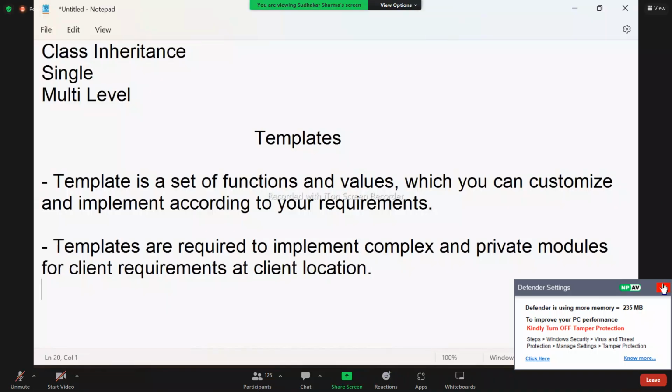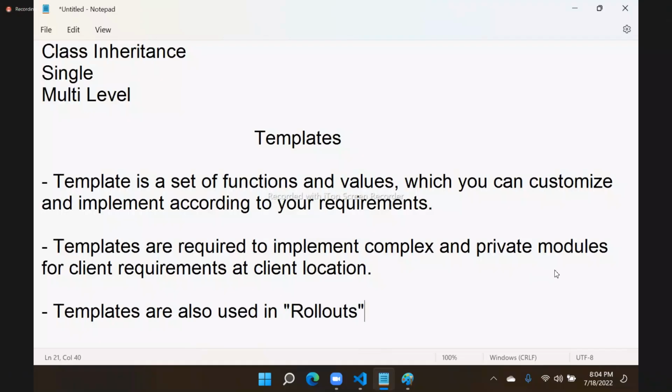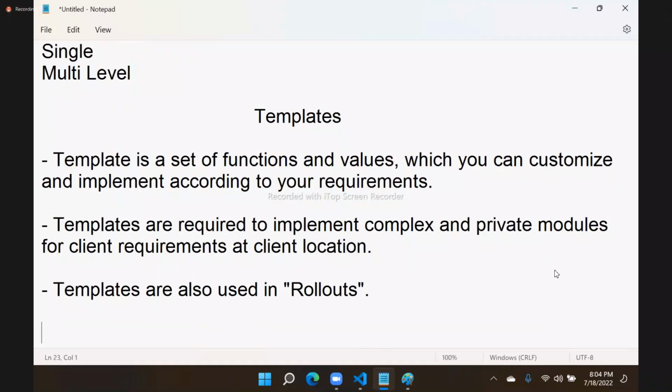Another one is that templates are also used in rollouts. We use these templates in rollouts. So a rollout is nothing but building a template, extending it, and giving this template to other clients with other requirements and locations. There they customize it according to their requirements.